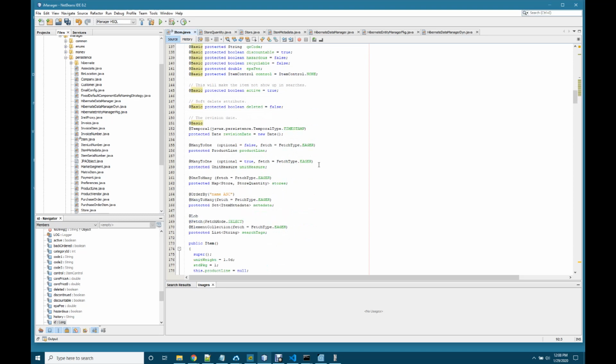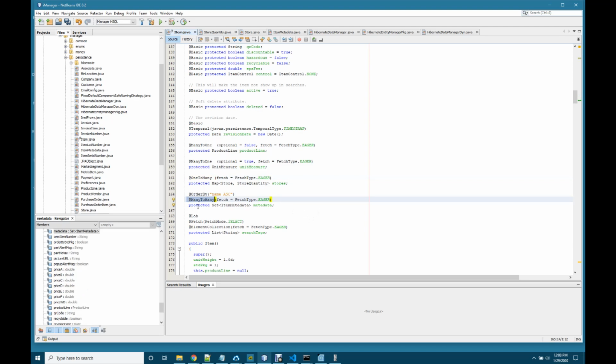I have a few relations here, and these are the attributes, the Hibernate or JPA attributes: many to one, one to many, many to many. And so this is how you're really designing your data structure based on object relational mapping.